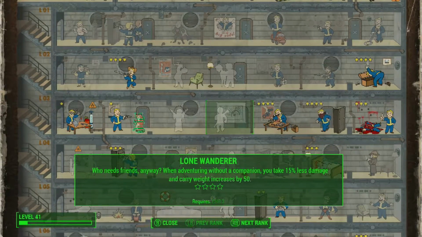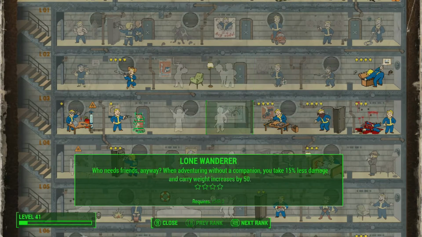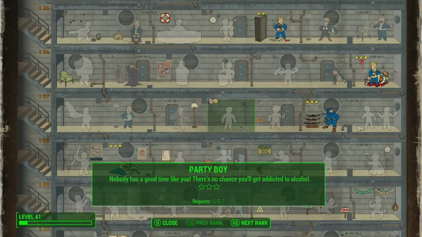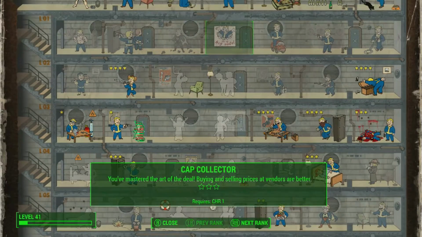ASAP is get the Lone Wanderer perk. I'll be honest with you, this perk's extremely good. I've always known it was good. Never bothered going around to getting to it, but it's like, jeez, if I would have known. If I would have known. That's all I gotta say. If I would have known.